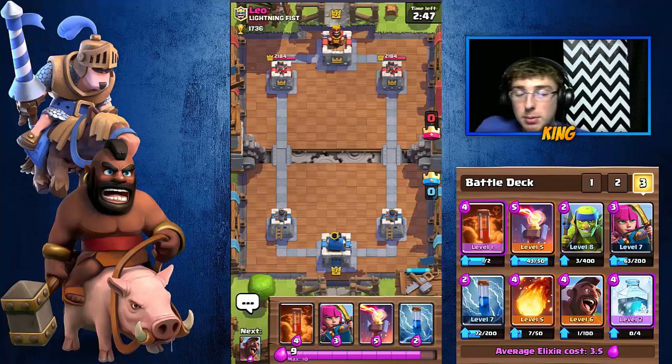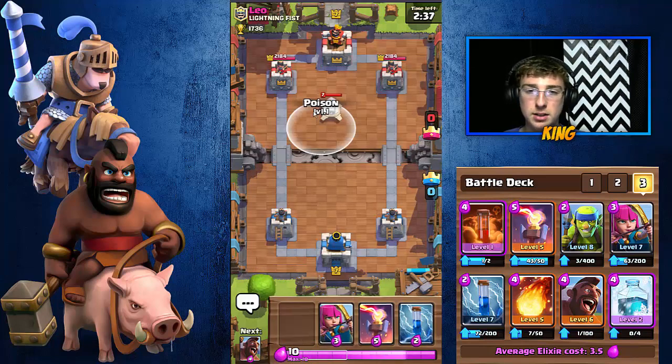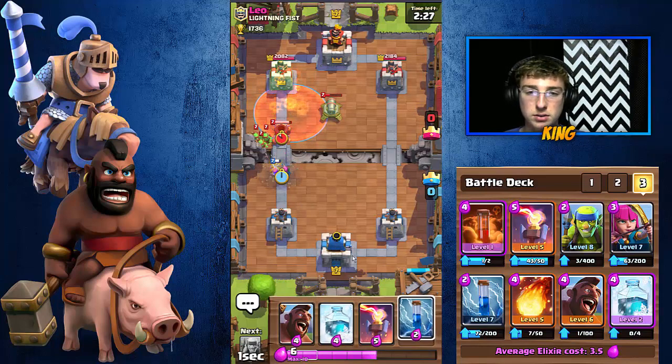So it's gonna have to be hard. It's gonna be hard getting back into the groove of a Hog Rider deck because on my main I use a Goon Giant Balloon. Ooh, he's playing it like this. Well, let's poison that. And the tower. Oh, he's setting up a mortar. He just set that mortar right into the poison.